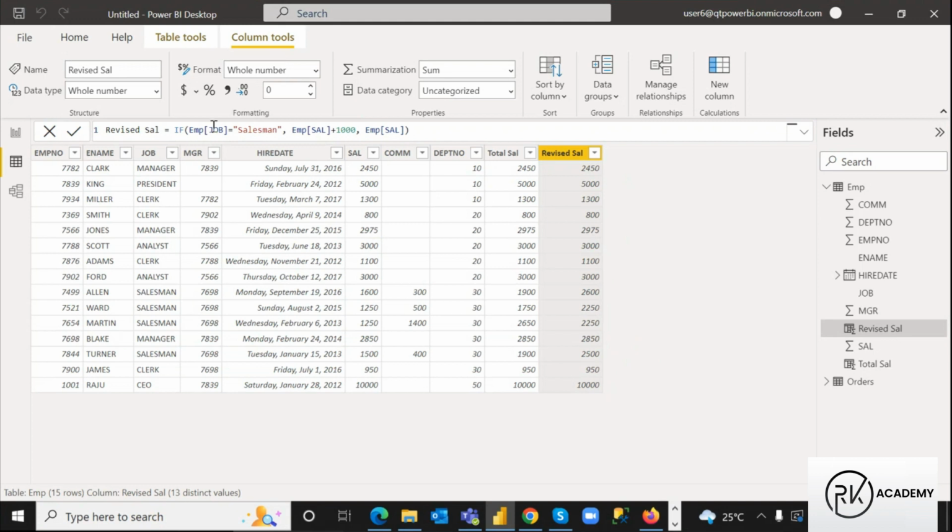So in this formula, what did I use? One function, and the logical operator equal to. Logical operator, right? Then the arithmetical operator plus. I used it like this many. So this is what? My DAX, right? My DAX language. So under that DAX language, this is my new information. Revised Salary means my new information. That means DAX formula, new information. Under that, I have one logical function. If one function is there, one logical operator is there. This is the existing information.